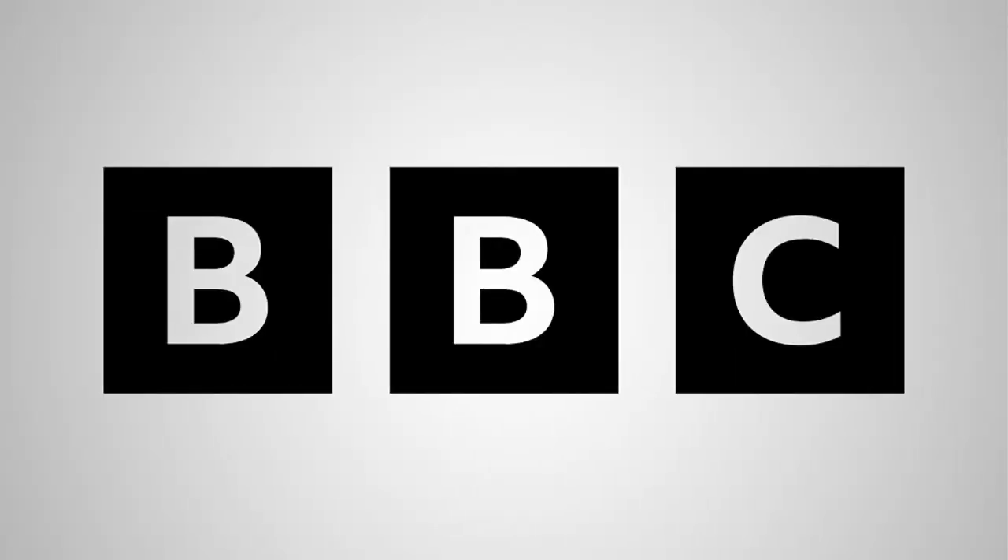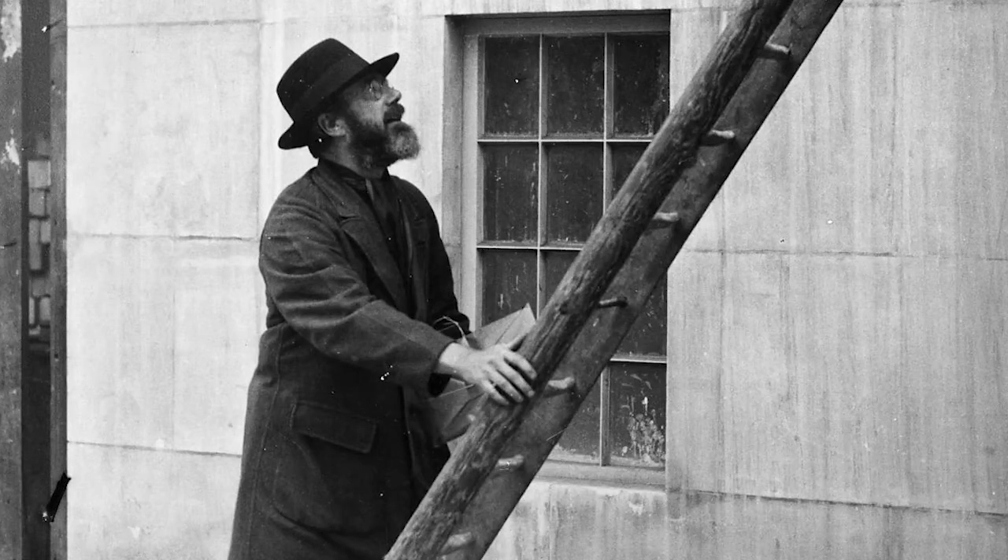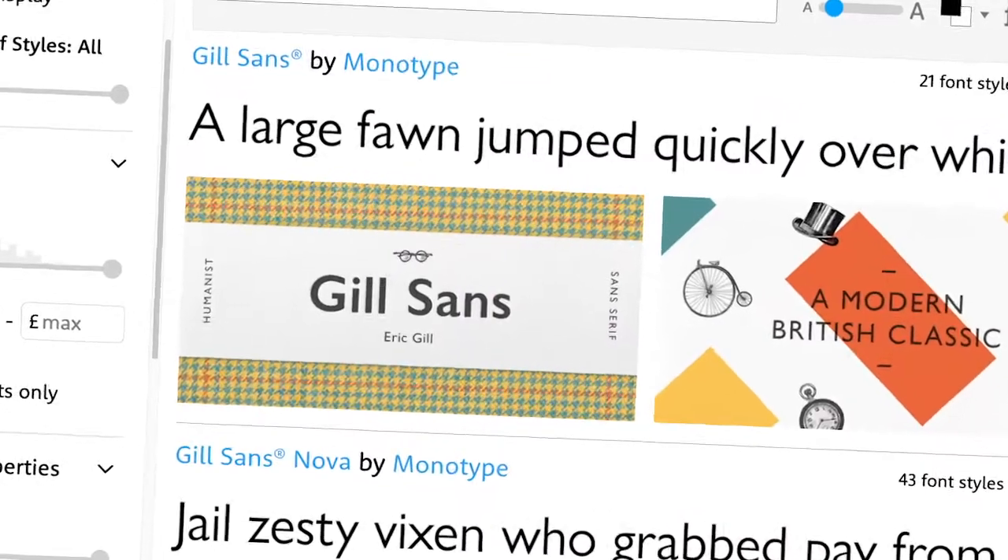I'm going to pile in and give my reflections. It's possibly not a waste of money — the BBC have numerous graphic designers in-house. They've got a different typeface and I certainly have a theory as to why they changed it. The typeface was designed by someone called Eric Gill, and there are two statues by Eric Gill on the outside of Broadcasting House. If you look into that, you'll find out why people are asking for those statues to be pulled down. Since they're not pulling the statues down, the next thing they could do is stop using a typeface he designed. I think that's why that's happened.